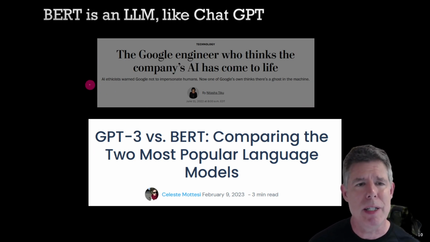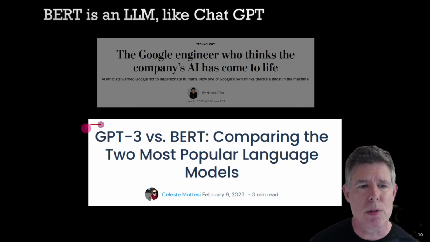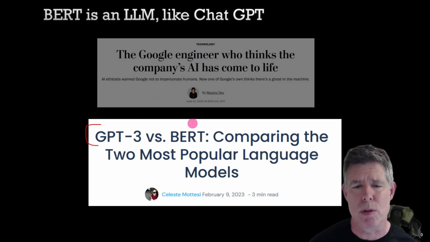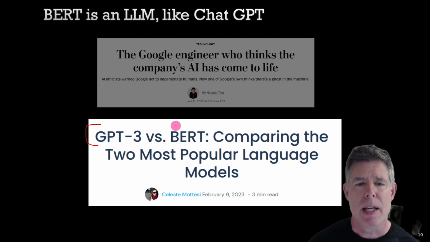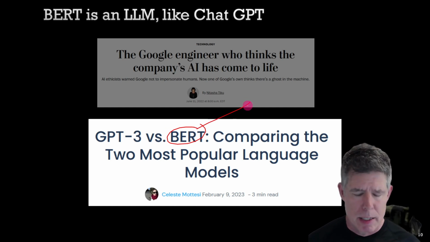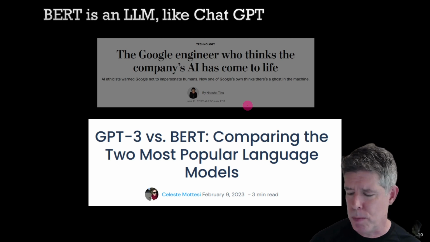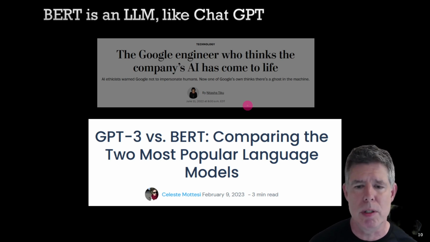I recommend you read the article, and then you can also look at something like Chat GPT 3, which is mostly the current one at the time of this recording, and BERT. So you can compare that. We're going to use a version of BERT today. And it's an interesting discussion. If you're a technology person, I think you should be aware of this issue.